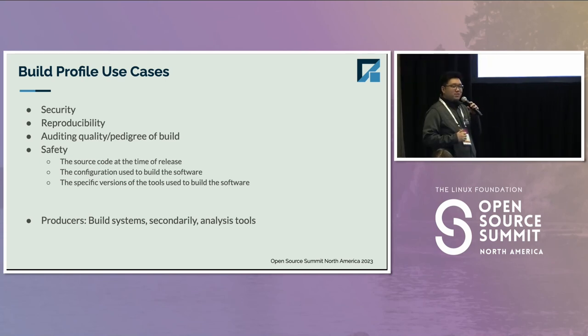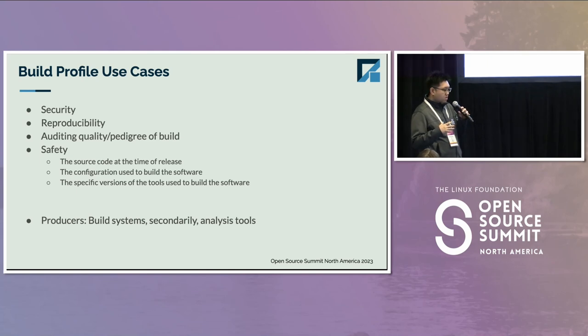I know we have folks from the reproducible builds here as well, and that's also part of ensuring a good build: we can understand the provenance of a build, but at the same time, if we are able to reproduce the build and multiple people can independently verify them against each other, then we get those guarantees as well. And so a lot of this is borrowing and lending from the supply chain and build provenance side of things. So we took a lot of inspiration from SLSA. We took a lot of inspiration from reproducible builds when we started creating this.